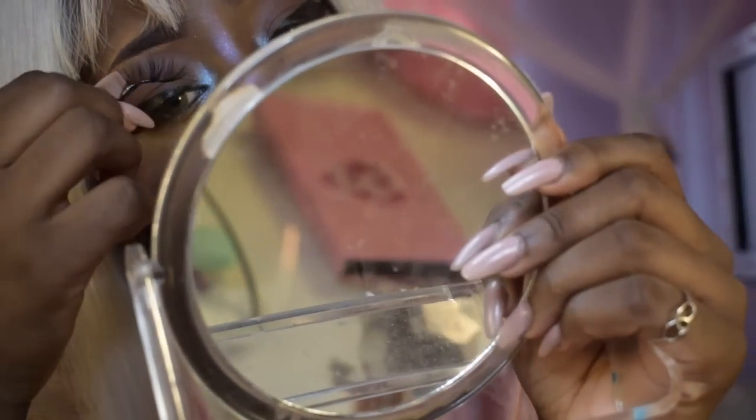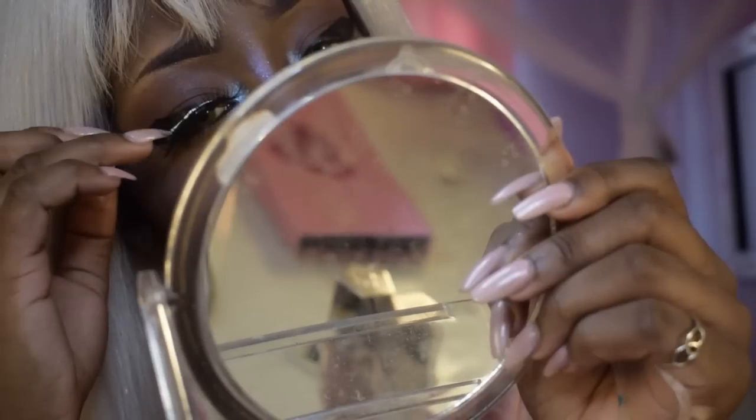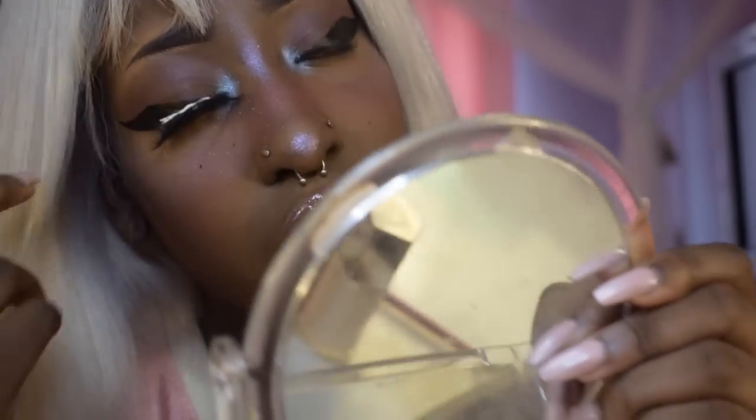I bet you all were like, that's enough lip gloss. No. Get out my way! There we go. One oversized lash on. Alright, it's not on, but it's there. As you can see from this beautiful tutorial, I'm messy. And yeah.